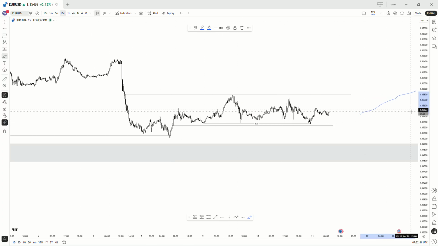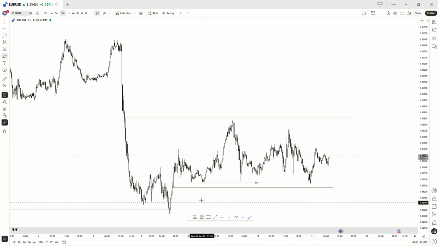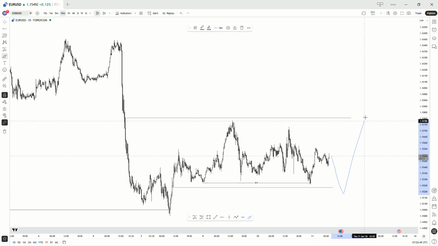When we jump to the 15 minutes, there is this low to the left, which I would like to see go. So the ideal trade to this side would be this, but it could still go long from here to these highs. So all you have to do is just pay attention and see what's going to happen.